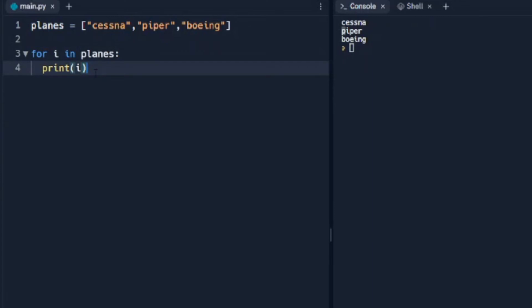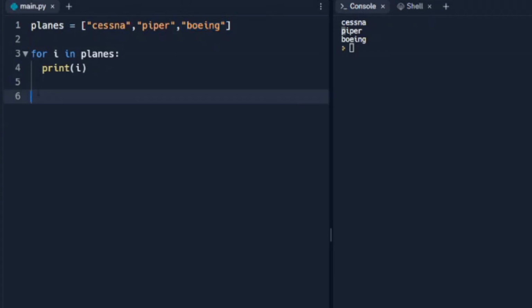Now while we're here talking about lists, let's talk a little bit about indexes and how that works. So what an index is, it's a spot on the list. The way Python does this, the first spot in the list is 0, the second spot is 1, and the third spot is 2. So this can be a little bit confusing because we have 3 things in our list. However, the last item, which is Boeing, is going to be index 2 because we count 0 as the first one.